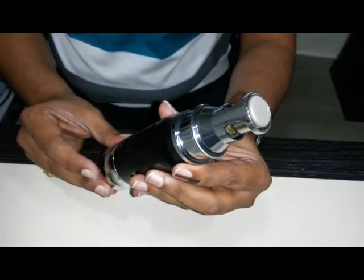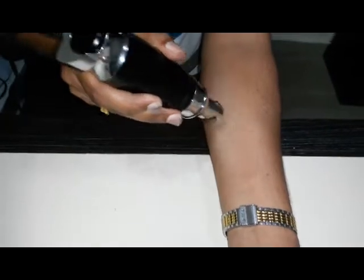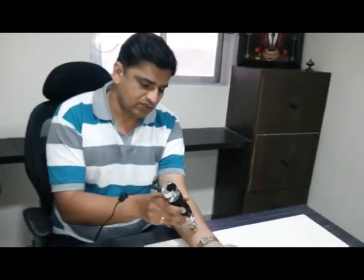This is the microdermabrasion machine. Now I will show you how to use this machine. This is used for the face, this is used for skin polishing, this is for the acne scars. And one of the best advantages of this machine is you can use it in vitiligo also.